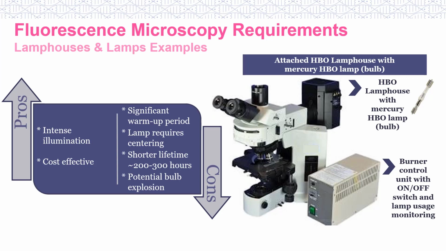Additionally, there are two key factors to remember with this illumination source. The first is to avoid getting fingerprint oils on the lamp when replacing, as they can cause premature failure. And the second is that the lamp usage counter needs to be manually reset. If the counter on the burner control unit has stopped working, then the laboratory should keep a log of the usage and the total accumulated hours. This is essential because, as noted previously, mercury lamps can be an explosion hazard and could potentially release harmful mercury vapor if used beyond their lifetime.